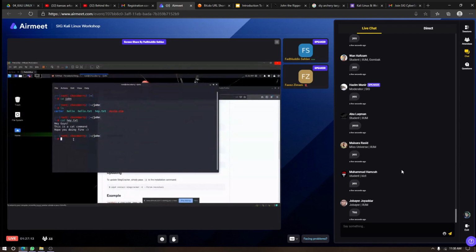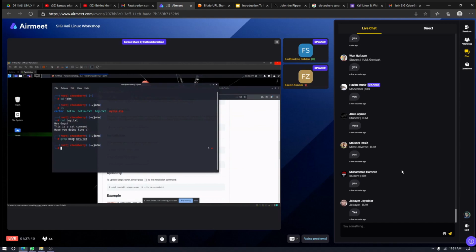I just use the grep command, type the word that I want to search, for example hope, and specify the file that I want to search from.